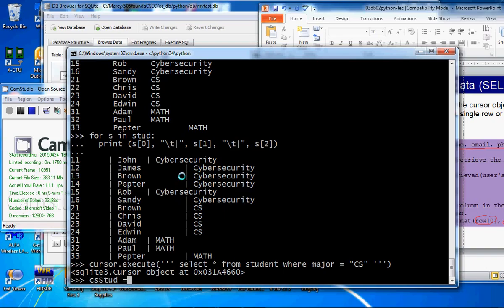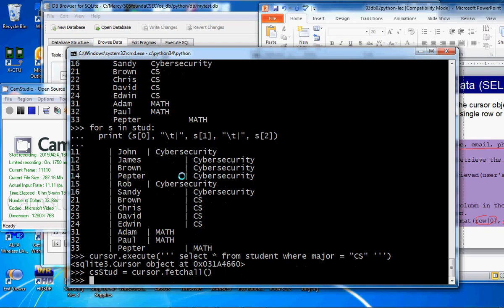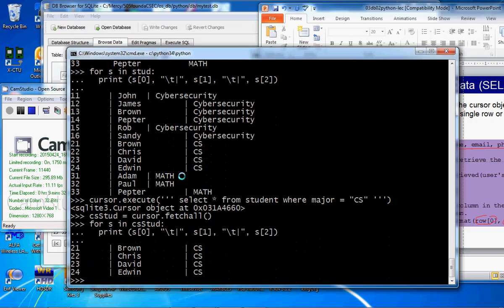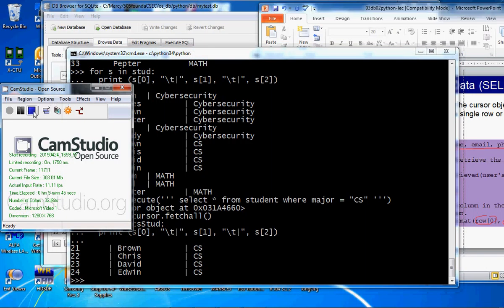CS student equals cursor dot fetchall. And then we can still use that for loop. So CS stud, and then it gives you only the list of CS students. All right, this is a simple execution of the table retrieval. All right, see you later.